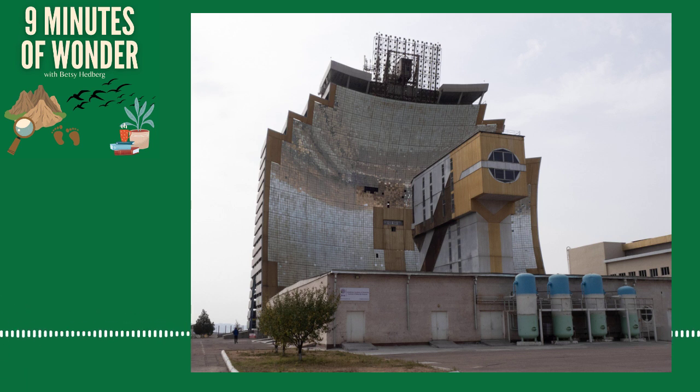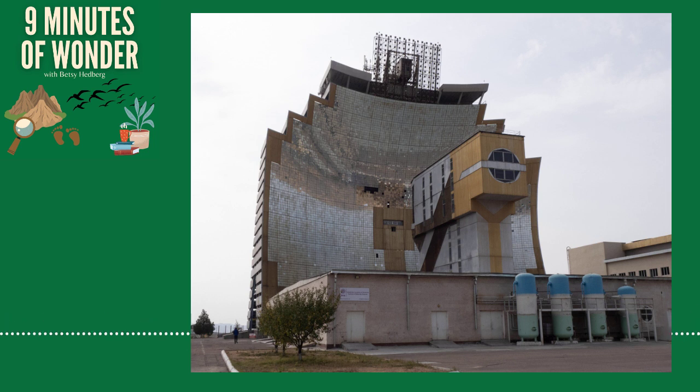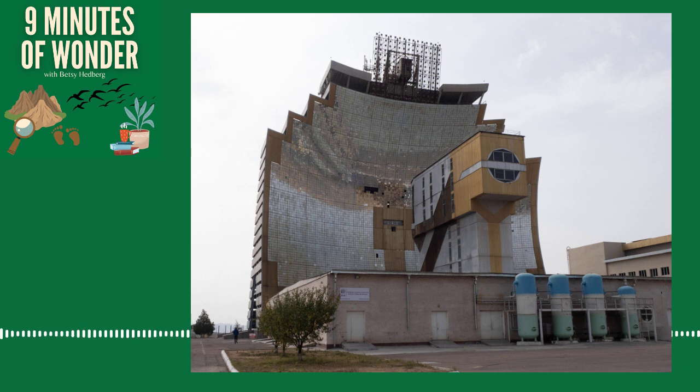I don't know if this inspires wonder in you or not, but for me it was the size and scale of especially that concentrator dish, and the fact that it can channel the sun's energy into a little 40-square-centimeter box and go up to 3,000 degrees in three seconds. Really amazing feats of engineering are awe-inspiring. Awe is not always positive, glowing, feel-good stuff — it can also be something that represents great power and mystery, and even things that are very scary.